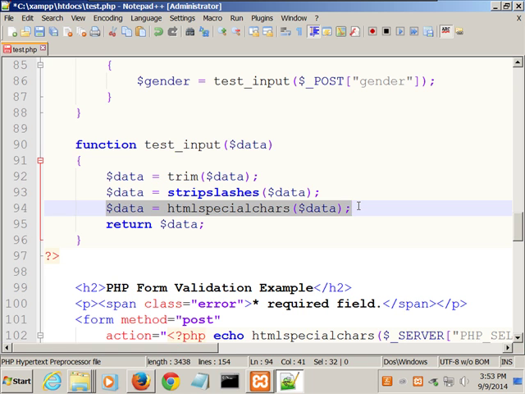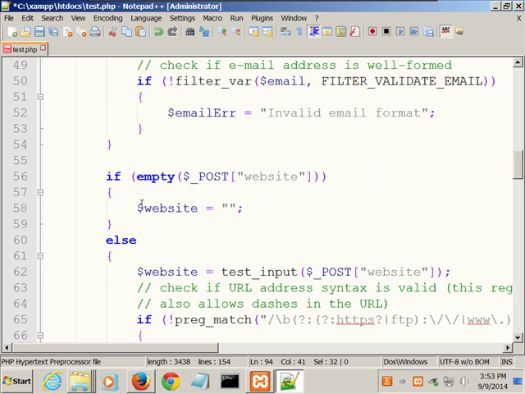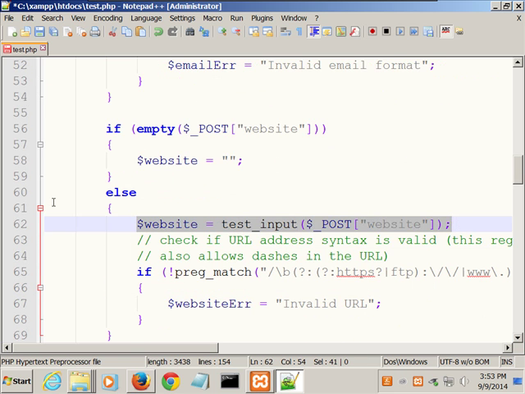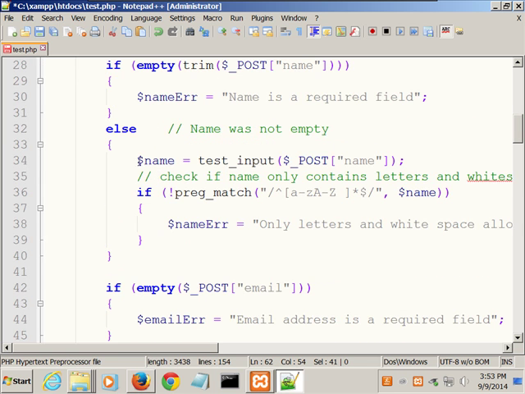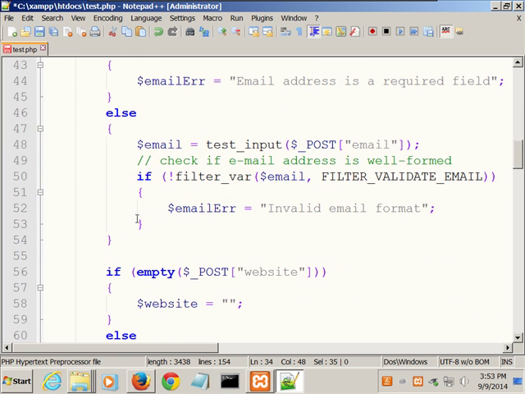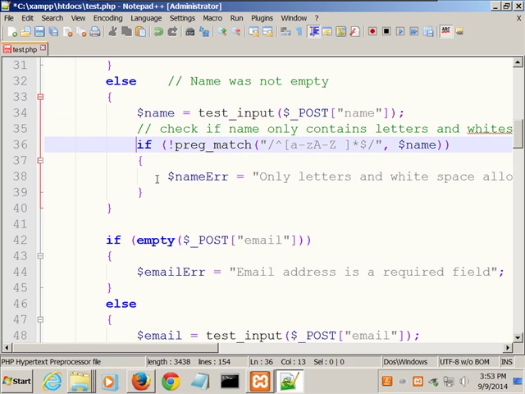I made that comment a while back, how Doug said that when the student asked, how do I keep my computer totally secure, and he said, never turn it on. Well, in much the same way, there is no such thing as totally making your input secure. All you can do is try to batten it down the best you can. But as always, there's no accounting for human stupidity. There really isn't. So after we've done this, we're saying name equals test input. So we're passing it that. By the time we get it back here, it should be cleaned up of any garbage that's in there.